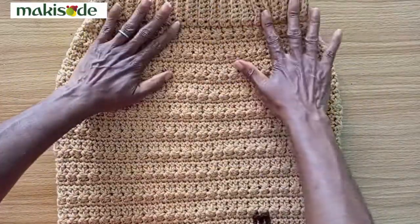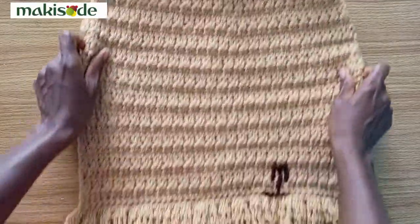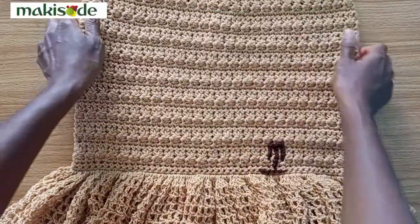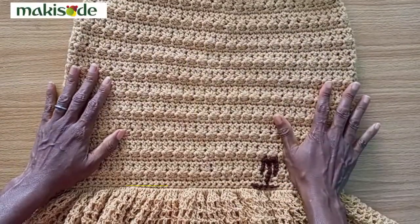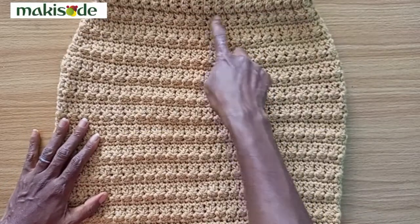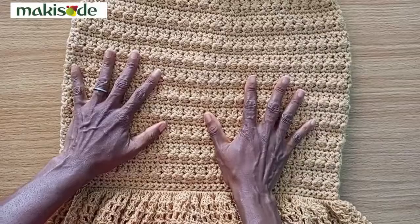You notice that this is the waist area. The waist area definitely is slimmer than the hip area. This skirt measures about 24 inches long. It's for a size small, and I think it's a 36-inch wide hip. All right, so we alternated between two rows of Trinity stitch and then two rows of the single crochet stitch. That's for the body.